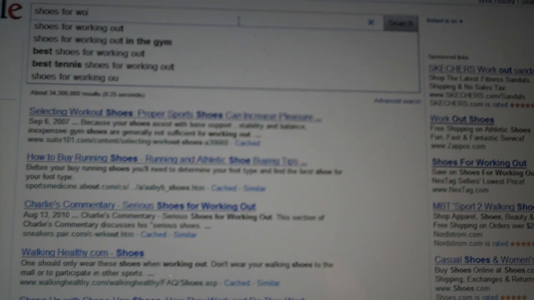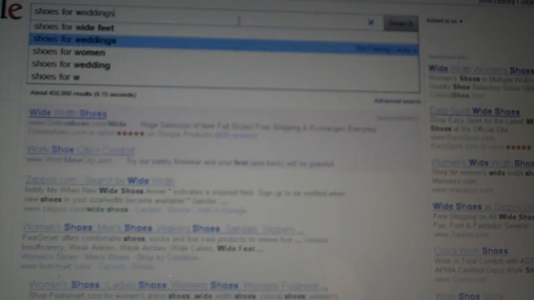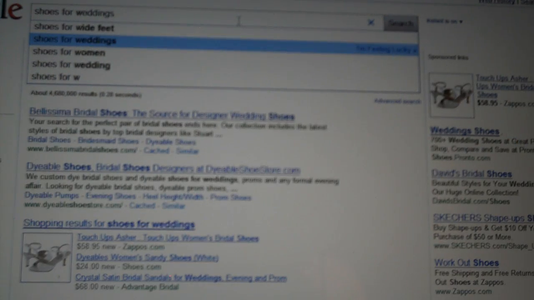Now if we go back to the W, and perhaps there we go, let's pick another category, maybe shoes for weddings. Now we're scrolling down, and again you notice that it's already interpreting the change and in real time displaying these results. Now it's streaming these results live. Google Instant is streaming the results, but again, if you were at the top of these organic listings for this particular keyword phrase prior to Google Instant, chances are you're going to sustain that position unless you do something different or your competitors do something different to take over those positions.